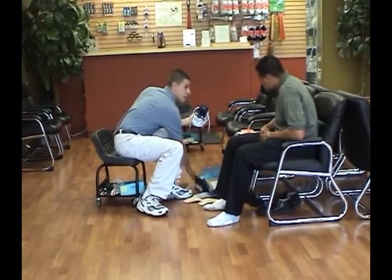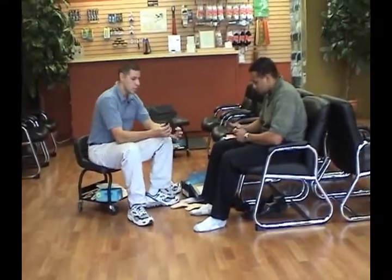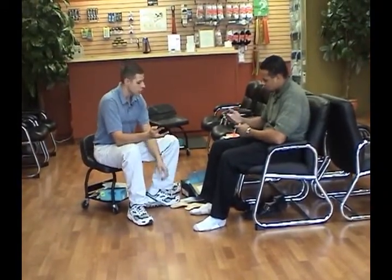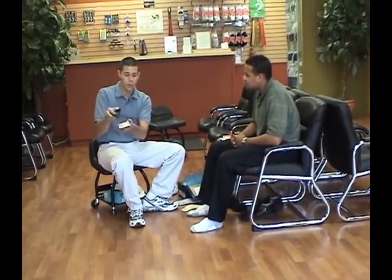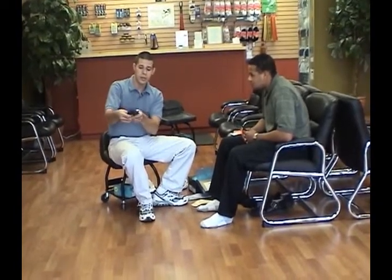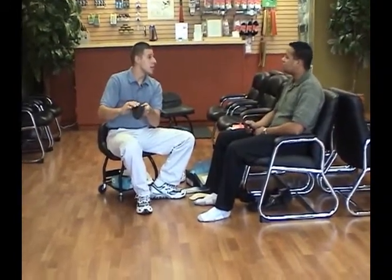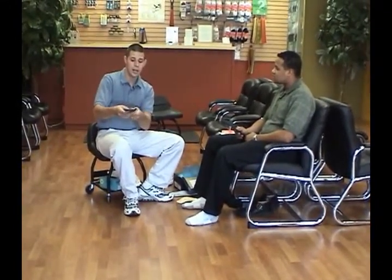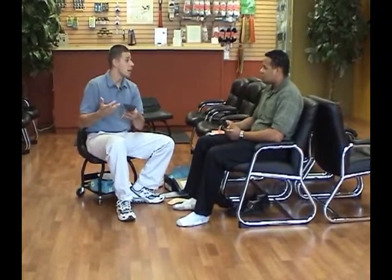On top of the orthotics, I don't want you to just be sitting on top of a piece of plastic. Feel this cushion right here — this is 100% sponge rubber with a nylon coating on top. The bottom is kind of grippy — that texture is going to help control the orthotic and stop it from sliding around your shoe, so you're not playing volleyball and having it moving around creating problems. This cushion is going to help you get used to the arch pressure during the break-in period. It also has a firmness that helps absorb about 80% of step shock, stopping tremors from going up into your body and damaging your bones.